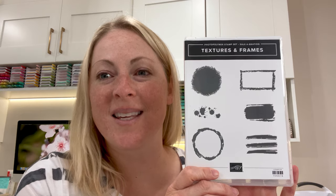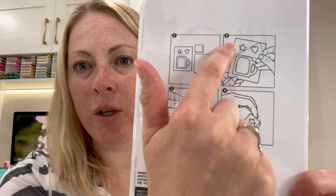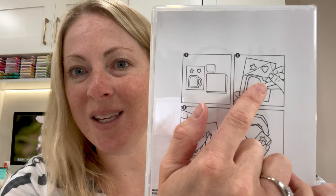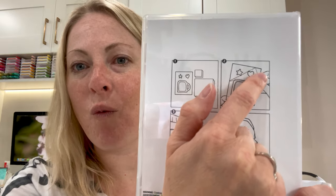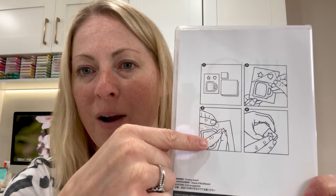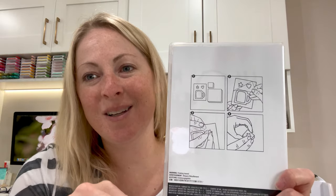Here's the Textures and Frames set — a super fun stamp set I'm hoping to feature before end of September because it's one of my favorites. Some others have already sold out since it's always while supplies last. You turn it around and it gives you these amazing instructions. You've got the two window sheets, except this time it's not printed on one of them. You still get the window sheets with your photopolymer see-through stamp sets, and you take off one film and it shows you how to put it on your block and put it back when you're done.